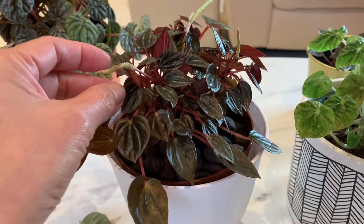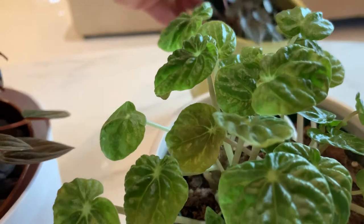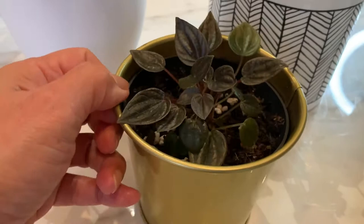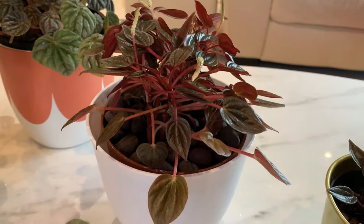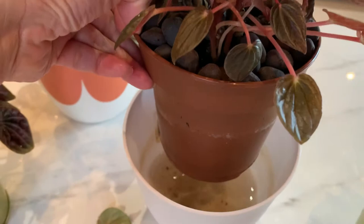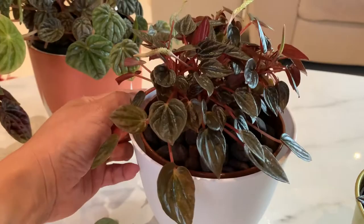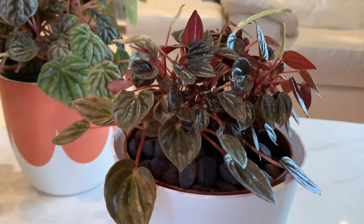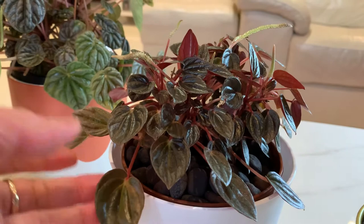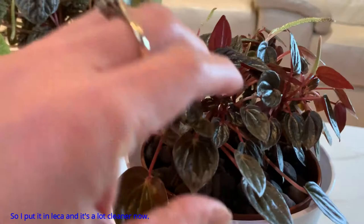By the way, I have a propagation on that one here. Although the color is dark brown, but that's the propagation. I'll tell you later how to propagate. So this Brasilia is in Leca. I have to change the water because previously, the stems were rotting, and the only way for it to survive is to put it in a different medium. So nilagay ko siya sa Leca, and then it's a lot cleaner now.